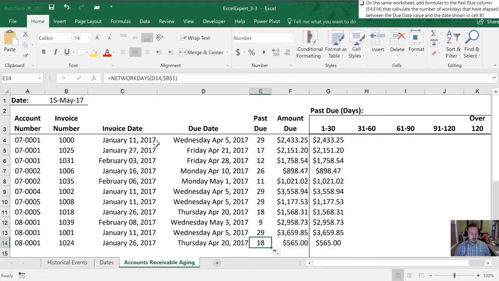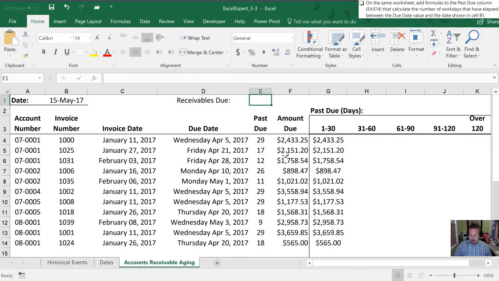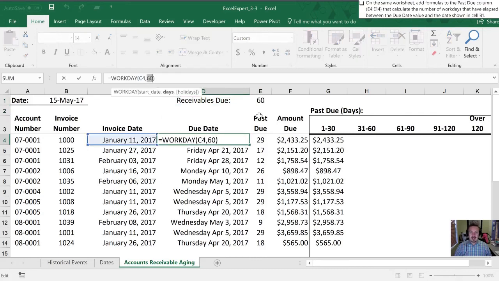Excellent. So that officially wraps up the practice task for objective 3.3. However, I want to fix these values in column D because we have a constant in this formula. So we are going to add a value here into, let's use cell D1, and we'll call this receivables due. I'll slowly type that in, and we want them to be due in 60 days. And so what we'll do now, we'll get rid of this 60. Instead, we'll use the value in cell E1. We will make that an absolute reference by using F4.